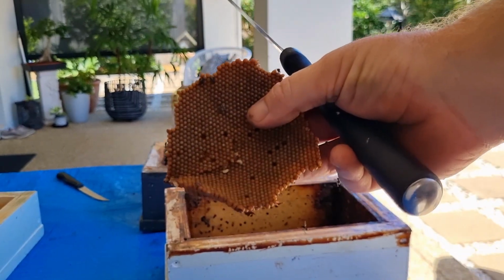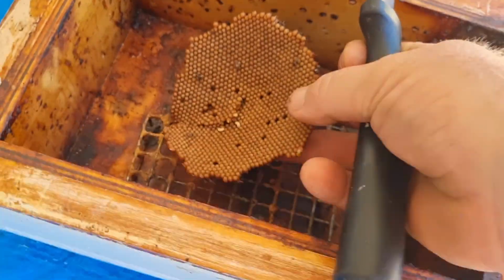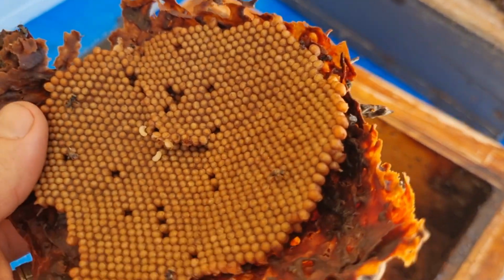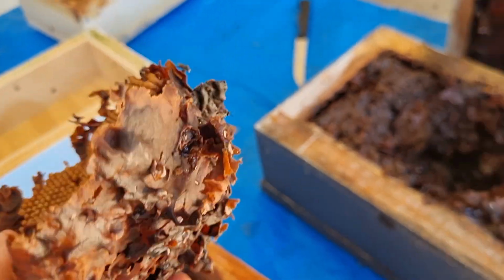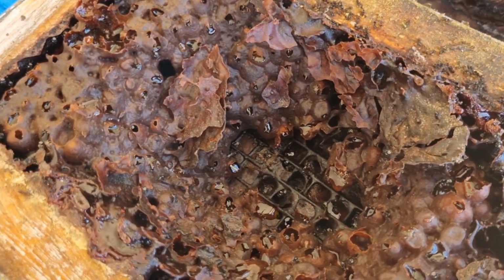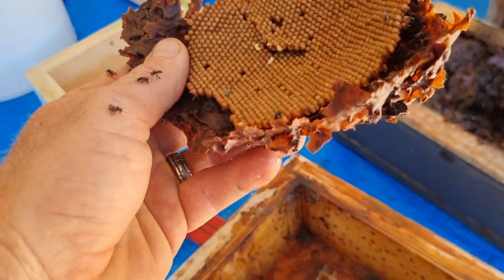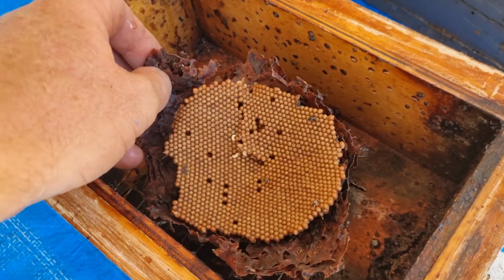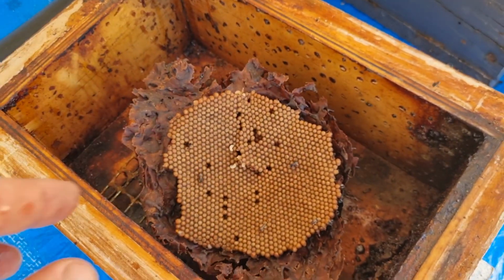So there, we got some eggs here. We'll pop that down in the new box. We'll get this next layer out. So we managed to pull, I think they call it involucrum, out of that segment there. We've got it here, let's have a look at it. And we're just going to place it on top of that little metal bar there, sort of position it in the middle like we'd want it.